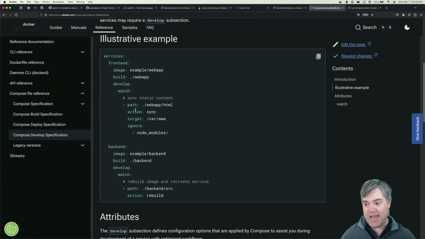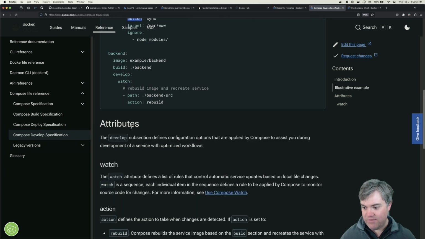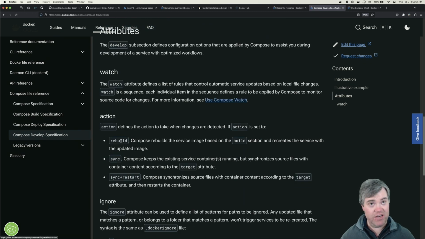Next up, action. This is going to be what to do when Docker determines that a file has changed in our local system. And if we scroll down a little bit, we can see under action here, we have three choices. We have rebuild, and in rebuild, it's going to rebuild the entire service again once something changes, which you might need depending upon what type of thing you're building. However, in our case, we don't need to do that.